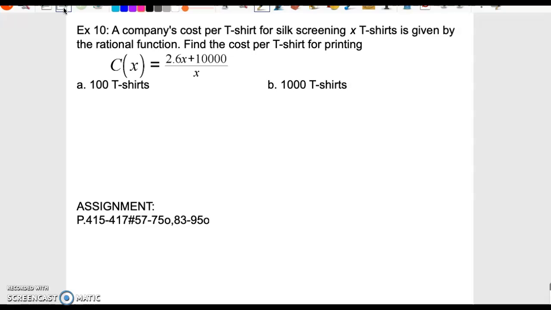And then the very last one is getting you to understand, I guess, a word problem. It is a rational expression because you have a function over a function. It's a ratio. And I think this is a stretch as far as anything we're trying to do, because we're trying to find the company's cost per t-shirt. Well, X stands for the number of t-shirts. So all I would do is plug in 100 for X and then solve, 1,000 for X and then solve. And if you want to, you can just use a graphing calculator like Desmos.